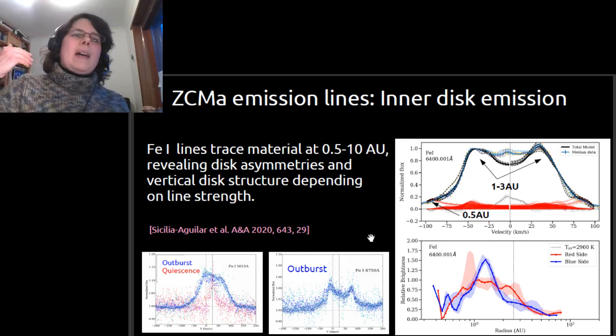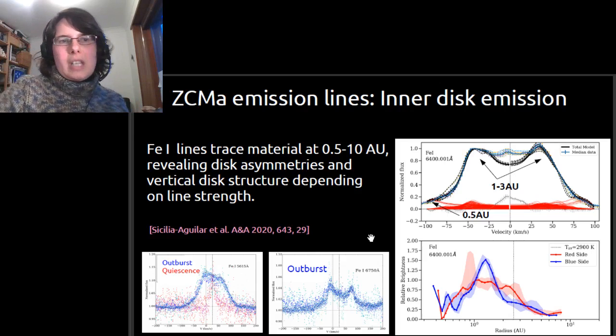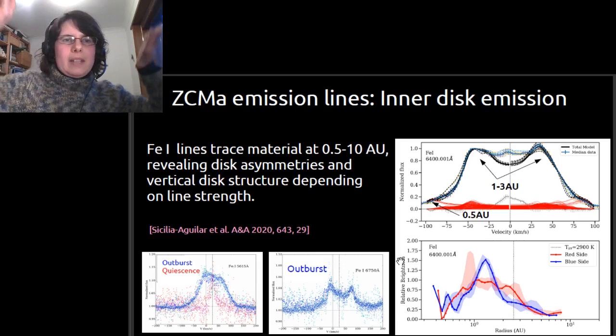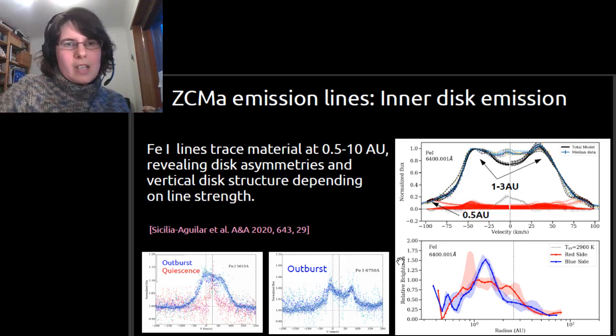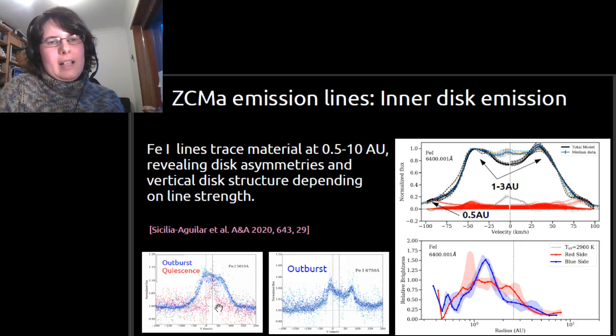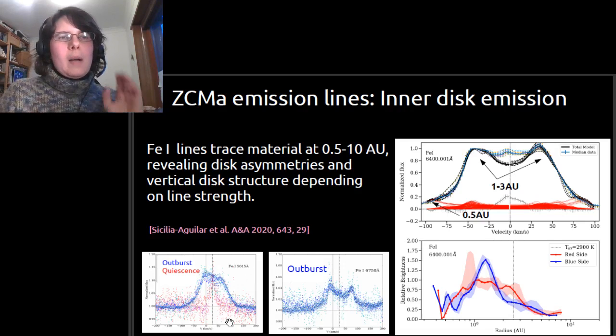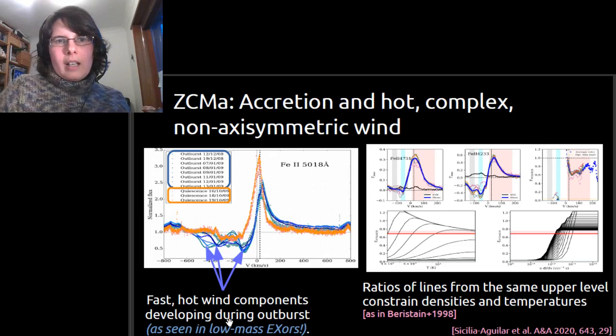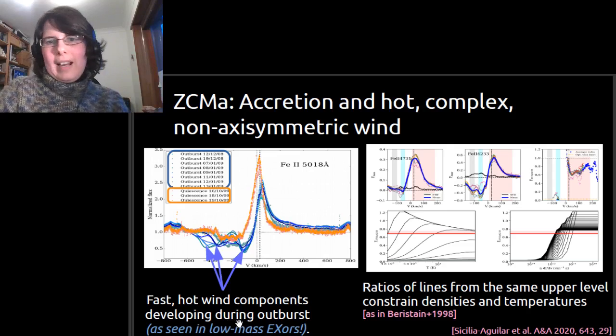We can also compare the red and the blue side, and we see, for instance, that it is slightly asymmetric. And we also see that it's more asymmetric in the outer layers, which makes sense. For comparison, you can see here what the line profile looks like in quiescence. So this is the red one here, which is a very narrow one, probably originating in a spot around the stellar surface. If you now look at the other lines, which are the ionized lines, you see the profiles are totally different because we are tracing material that has a very different temperature and density.